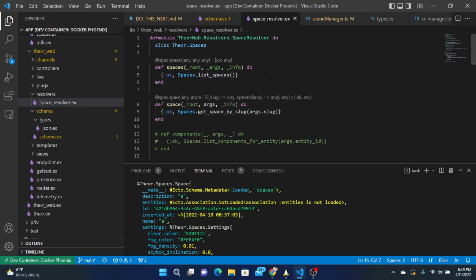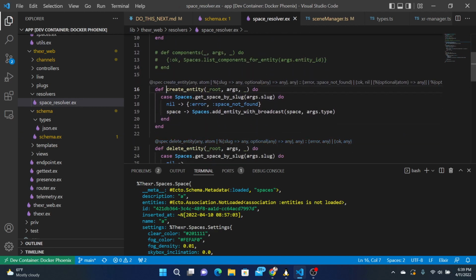That goes into this file here. Create entity uses the context function get space by the slug, and if you find it, then you go add entity with a broadcast. And that's not what we want to do anymore. Now we want to emit an event.